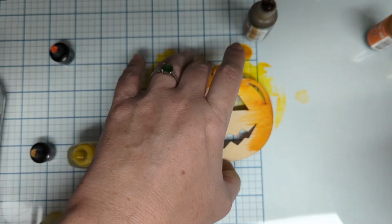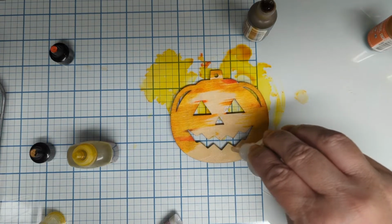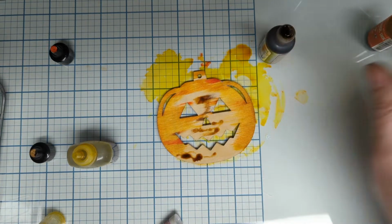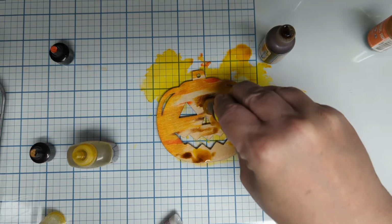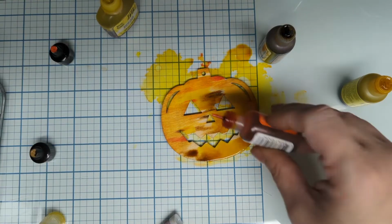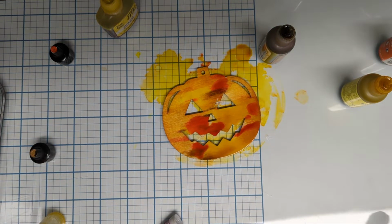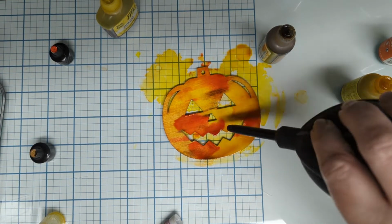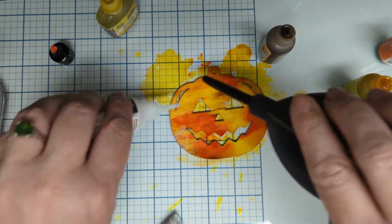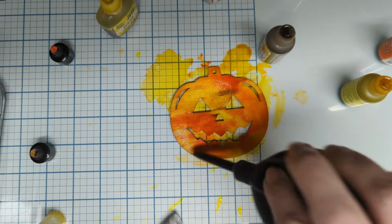And I'm just going to flip that right over. I think it'll be fine. Add a little bit of that there. Get that in there, like so. And get this right in there. A little bit of yellow, and a little bit more of this, because I already had that color bleed in from the other side. Look at that. Put a little bit of glitter in there. Yeah. Look at that. Moosh that around.